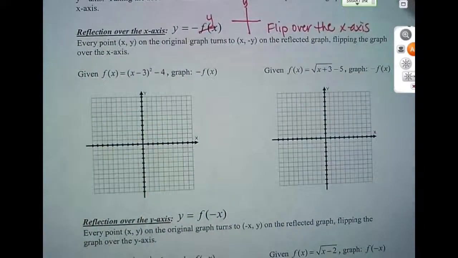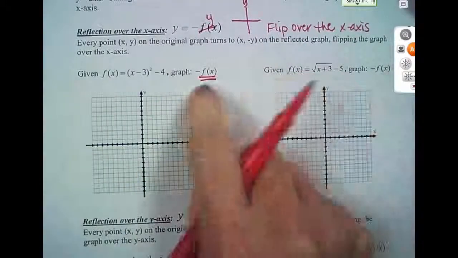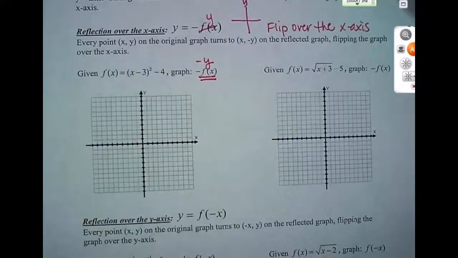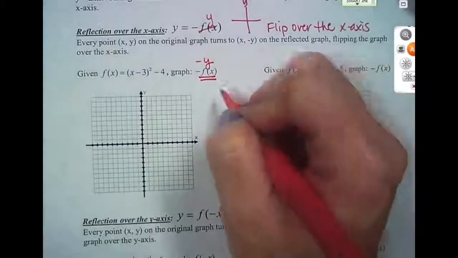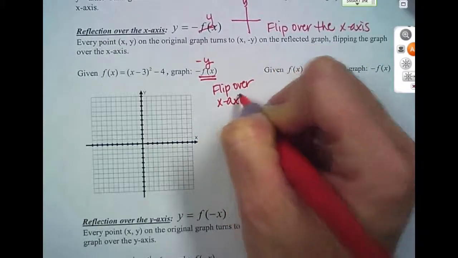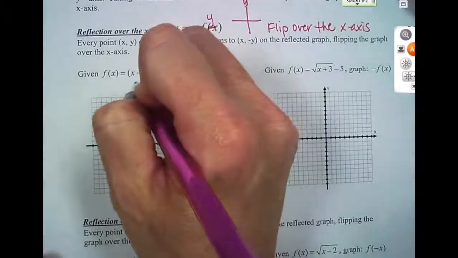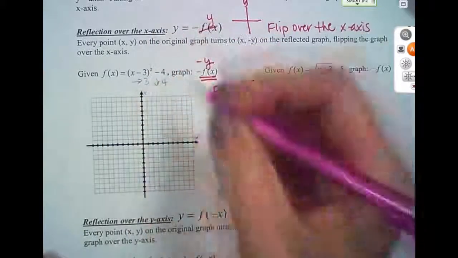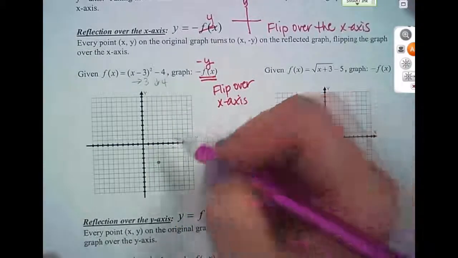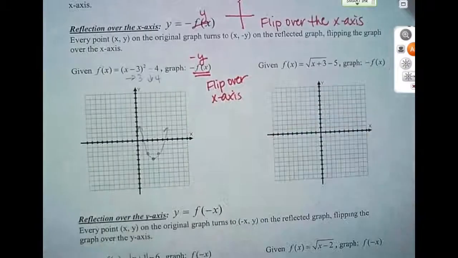And the transformations you've already done, so let's do what it says. It says take this function and then graph this. So it's saying the opposite of my function, which is kind of like saying the opposite of my y's. So when you change your y's, it flips x. We've already decided that. So we're going to flip over the x-axis. My opinion is to go ahead and just graph the function that you have. This graph would go right 3 and down 4. And it's a square, so it's a parabola. I'm just going to graph 2 points, like 1, 1, and then make a parabola with a pencil.